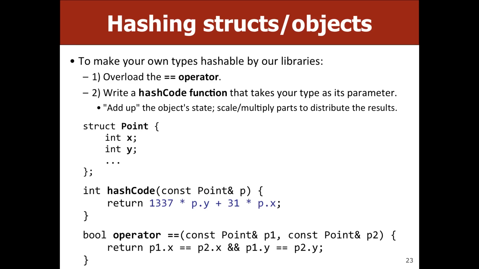Generally, we have good hash functions for the basic types, like ints or strings. So you would need to come up with some way to weight or balance those or add those parts together to make your own hash function. That's what happens here: we're multiplying by two different numbers to get a better spread. It's actually similar to our final version of our string hash function, where we were weighting all of those characters differently.